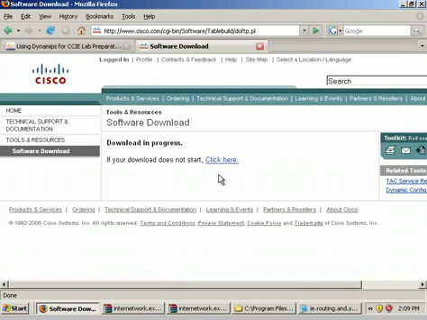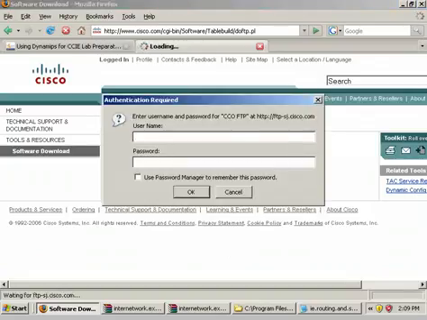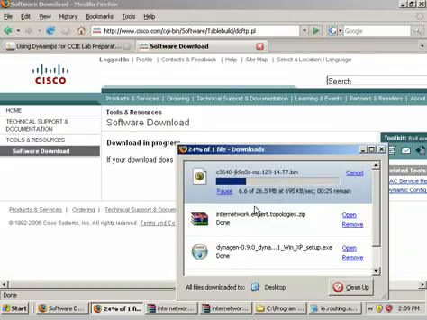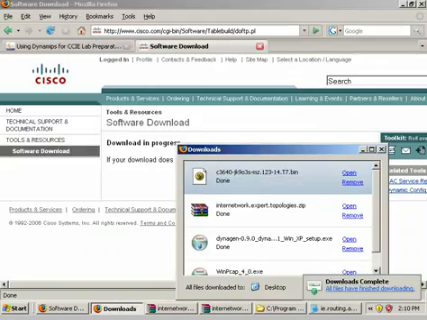And once we have that, we'll go ahead and rename it to the name that was in the .NET file. And if we take a look back at the configuration here, this file, it's looking for it under C:/Program Files/Dynamips/Images. So this is where we want to put the image.